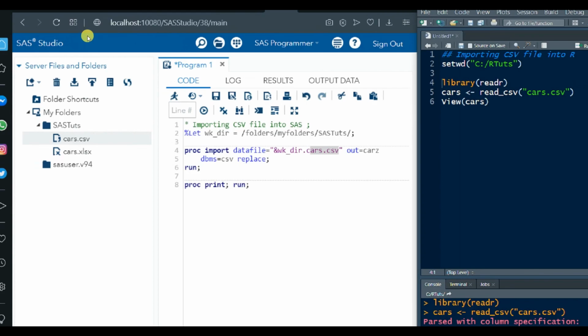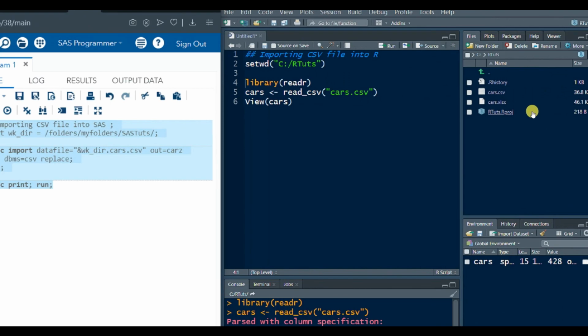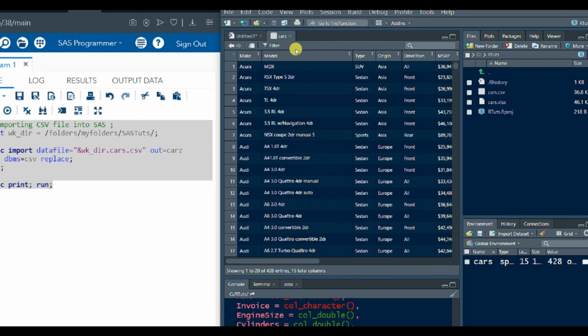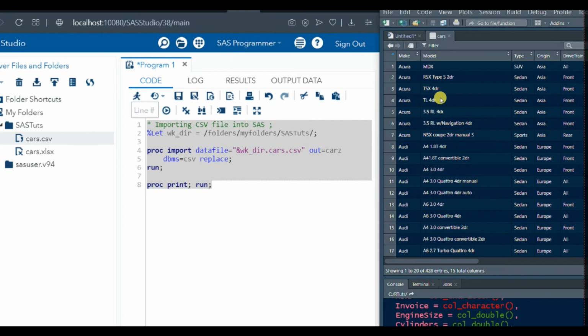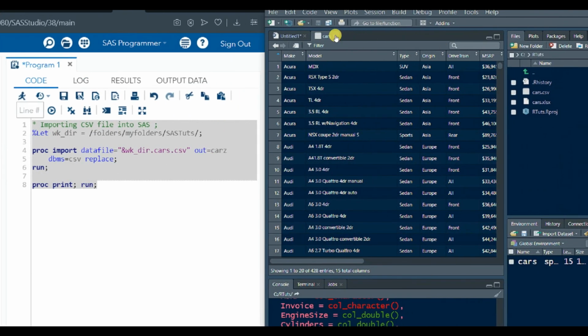So now we are able to import a data set from the CSV file into R, into SAS, as well as into R. You see, so if you want to view this, you can just click on this line, or you highlight it any way you want. Click on this line and click on run. Okay, one thing that is similar to both is that there is always a run. See, there is a running man, and as well here we see the run as well.